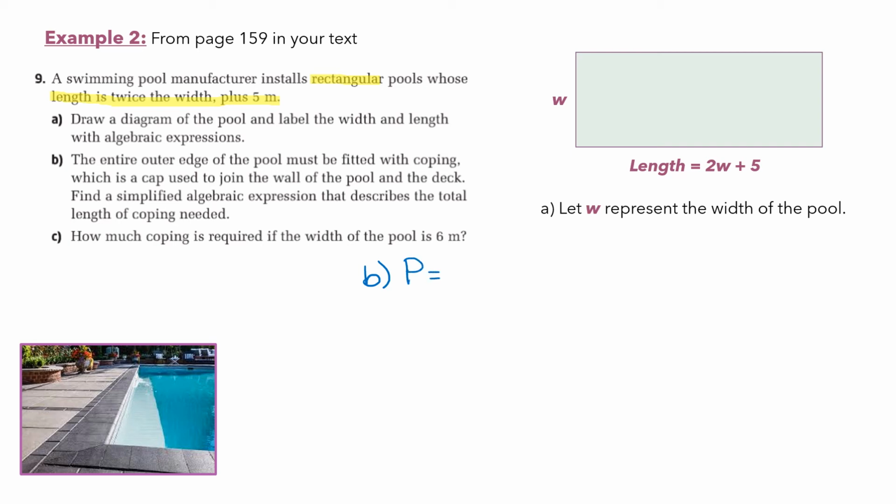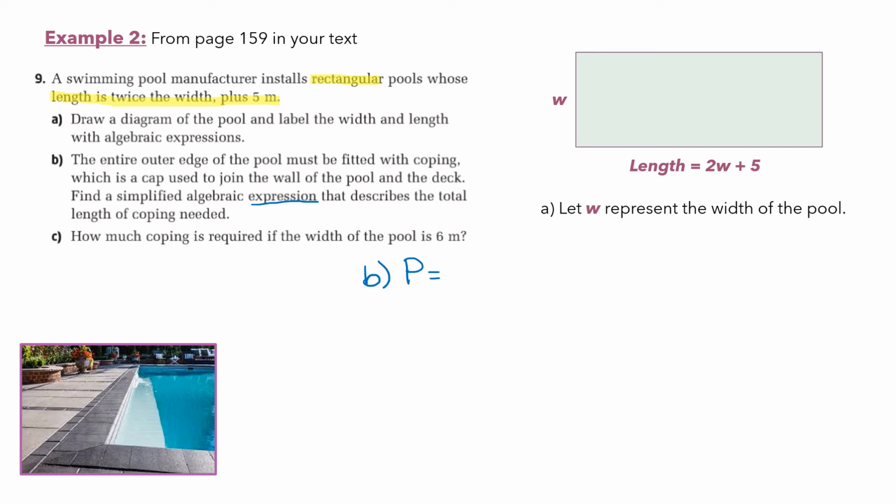So again, the question asked for an expression, not an equation. I do find it's helpful to make it an equation because this piece here reminds me what I'm looking for. I'm looking for perimeter. So even though I don't have to put that P equals, I like to. It makes more sense to me. You don't have to. So what's the perimeter equal to?